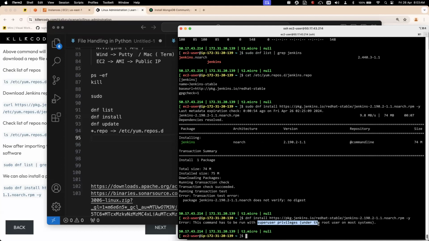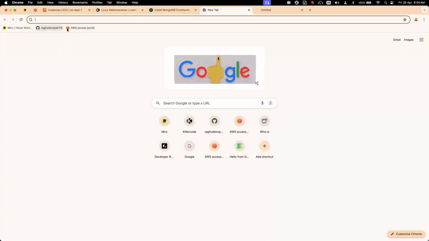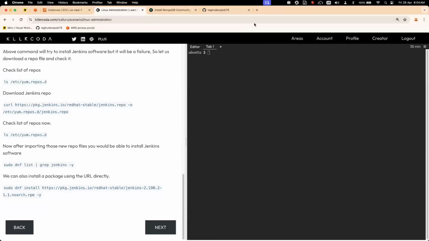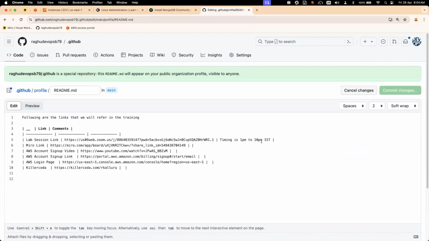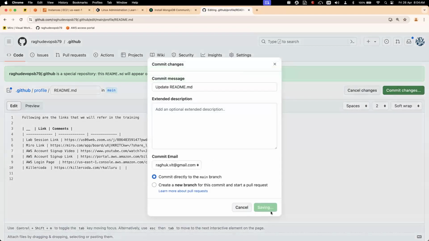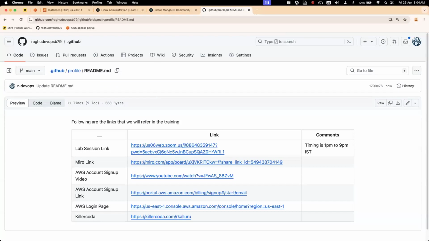Okay. I have a question from yesterday's class. I tried to connect Linux with the instance in my terminal, and for some reason it's not connecting. Where am I missing? Yes, there's a lab session given to you, right? There's a link and the timings. Please join there in this timing and it will help you. Actually, I wrote it as 10 p.m. yesterday, and I realized someone asking. It's only till 9. Okay. Thank you.